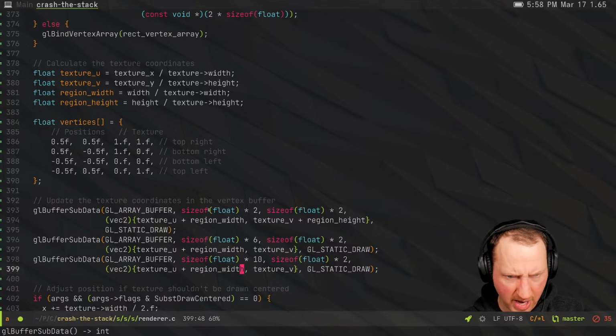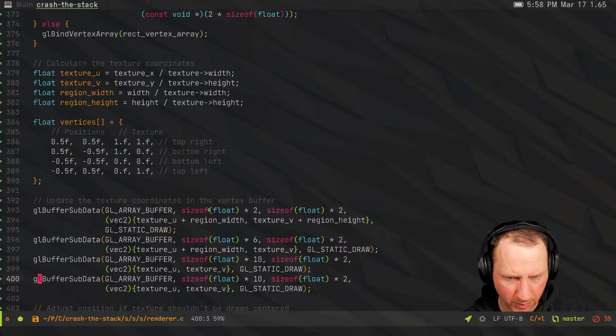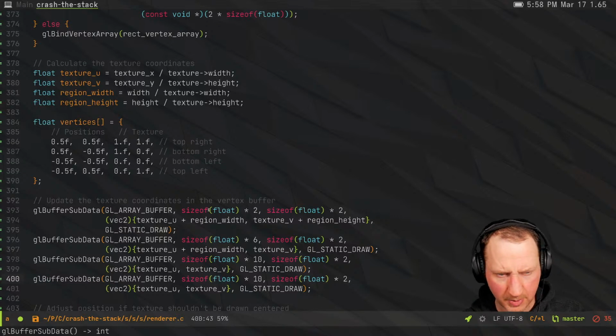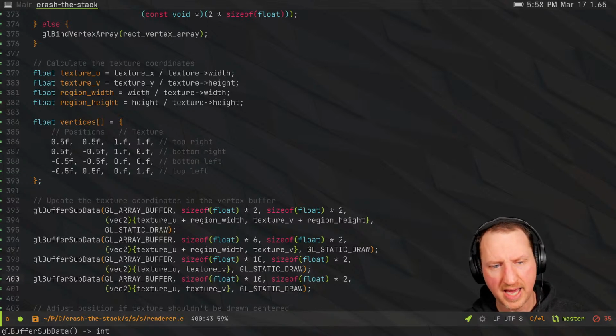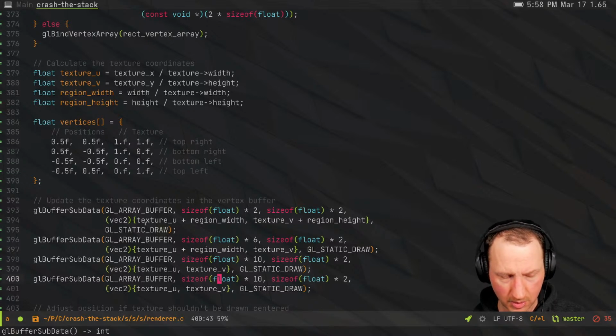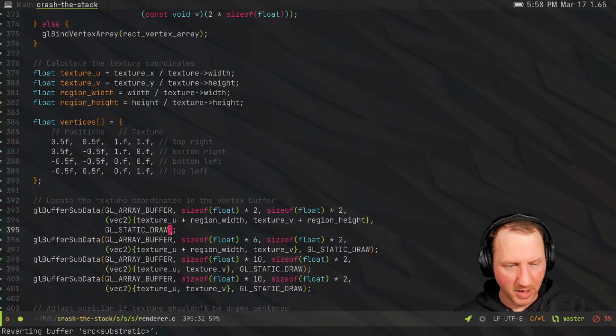And that is bottom left, so we're going to take out the region width. And I can't just copy the stuff straight in because there's gaps. So unfortunately, I have to do it this way. And this seems really inefficient to me. But I guess if you had all the position data at the time, you could update the positions and the texture coordinates at the same time with just one little strip, and that might be faster. You could probably just update all of it too, but yeah. Fewer calls is better, I think.